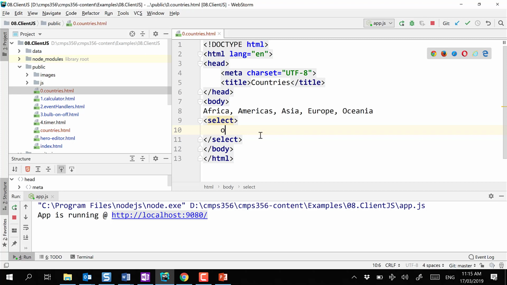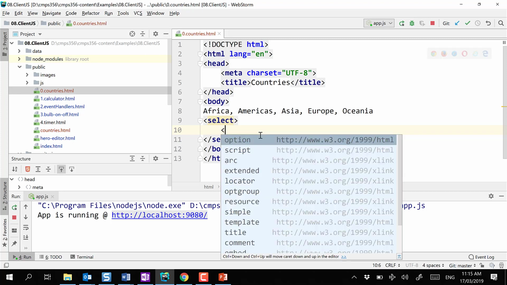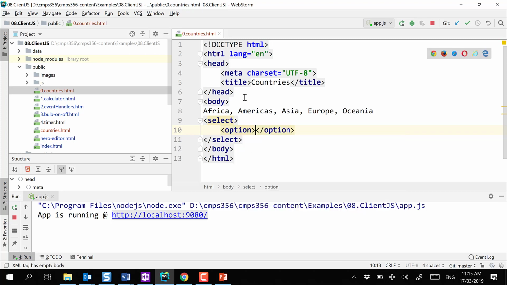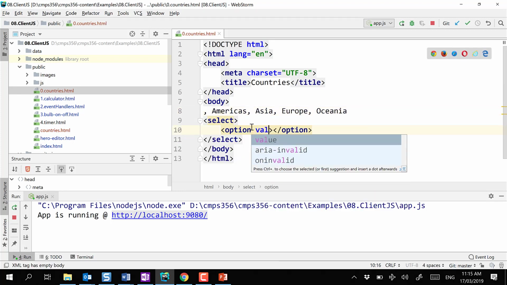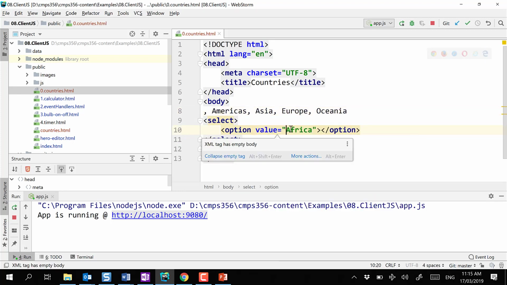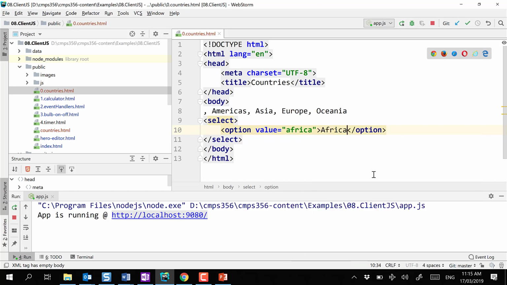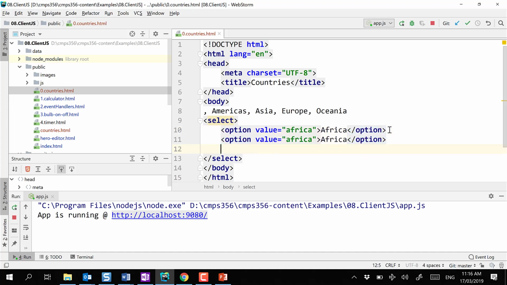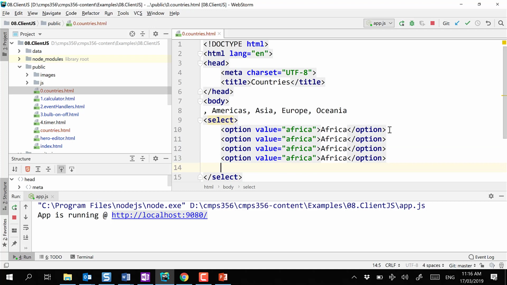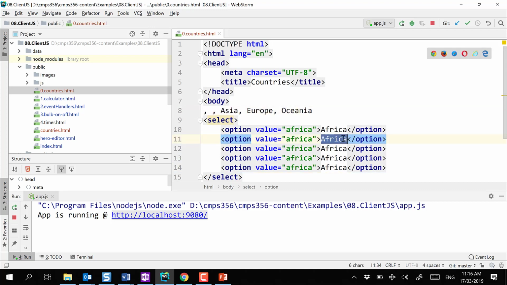Okay, and then basically an option for each of these guys. So there's an option, and basically an option for Africa. So the value will be Africa lowercase, and what the user will see will be Africa. So let me just copy this. Another. Okay, Americas.